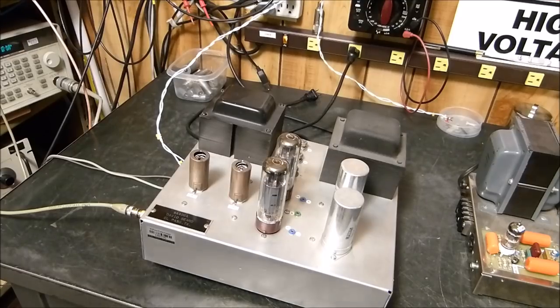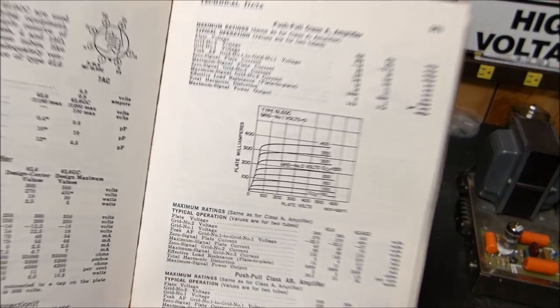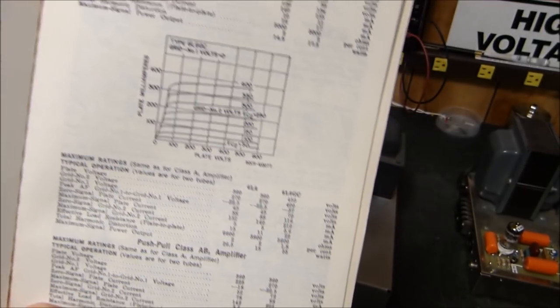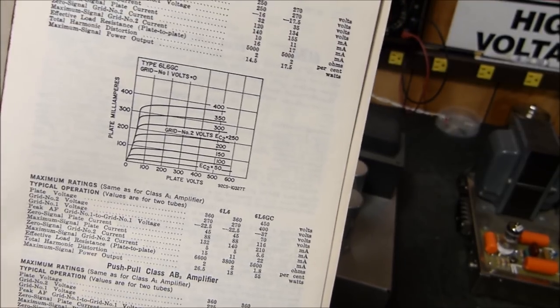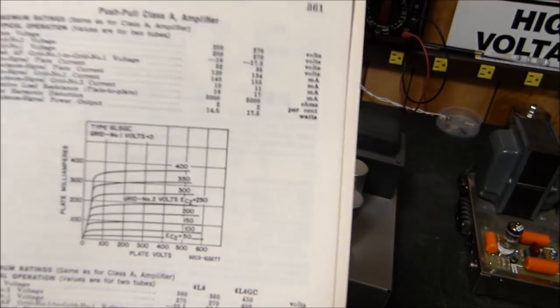One question that was asked of me is how do you use these characteristic curves to determine things like output transformer impedance? I mean, how do you really get it down to the nitty-gritty? And the answer is, basically, I think these things are worthless for the things that we use. And I'll tell you why.